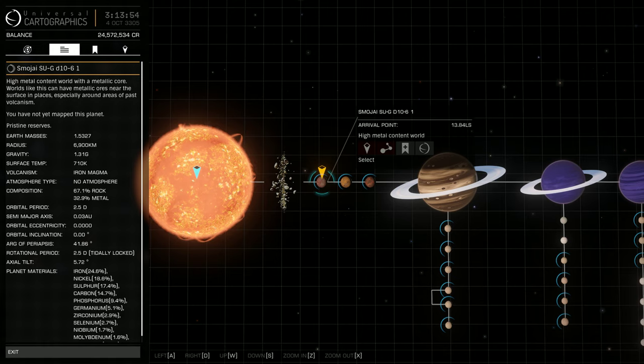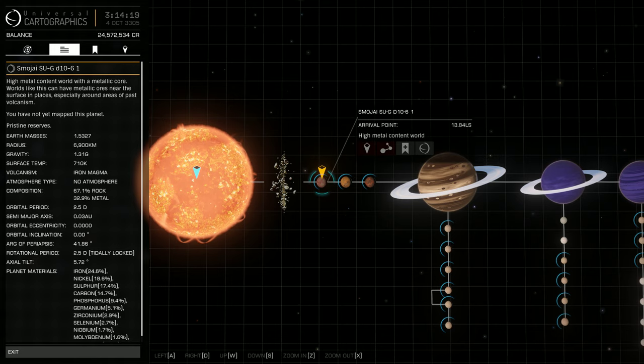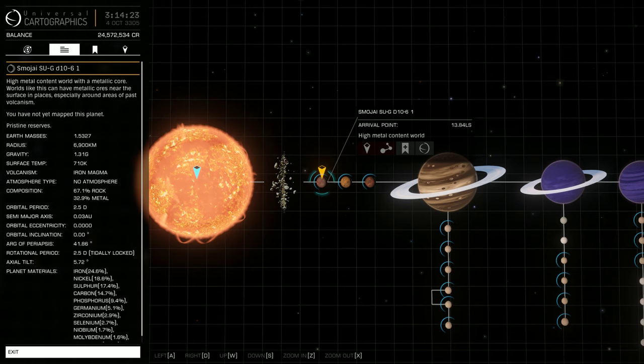Hey everybody. So, if you've just started doing planet mapping and exploring in Elite Dangerous, you'll see that there's lots of geological symbols, or signals, I should say. And volcanism is basically one of the main things that's interesting. Here's an example, right? You've got iron magma on this planet right here, a high metal content world. A little bit higher than Earth gravity, but no big deal. So let's go take a look at that.